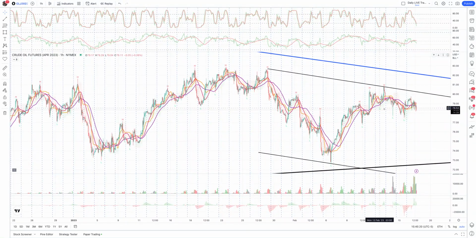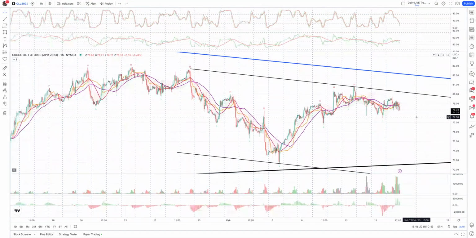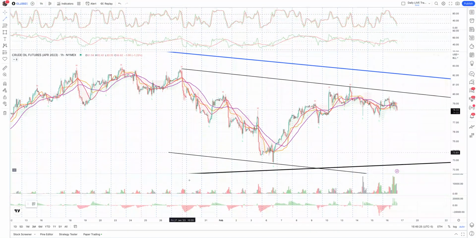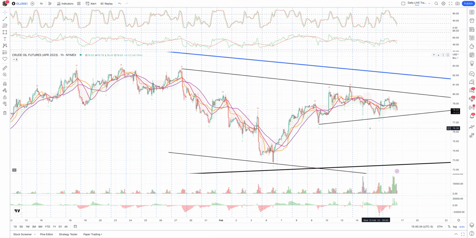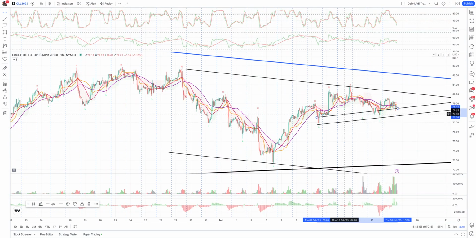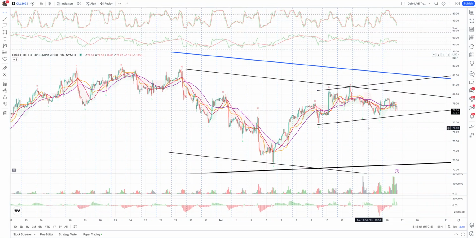So that does give us some insight to where we're headed, and we need to do the same thing here. We need to see, are we identifying some lows along the way? So we have a low here, and a low there. So we can expect that in the future, when price touches this area, it's likely going to react to it. Okay, that doesn't mean that it's going to hold there. Doesn't mean that it's necessarily not going to go through it. What it means is that we could expect price to do something at that area.